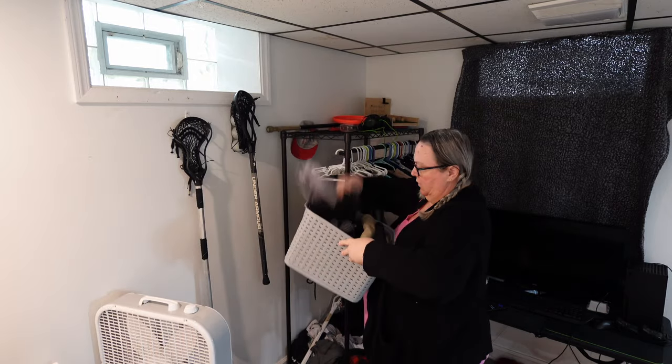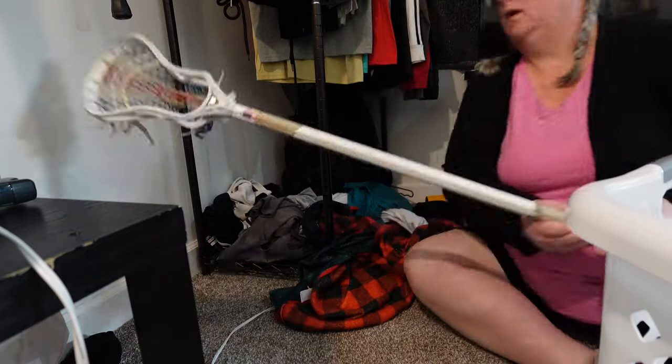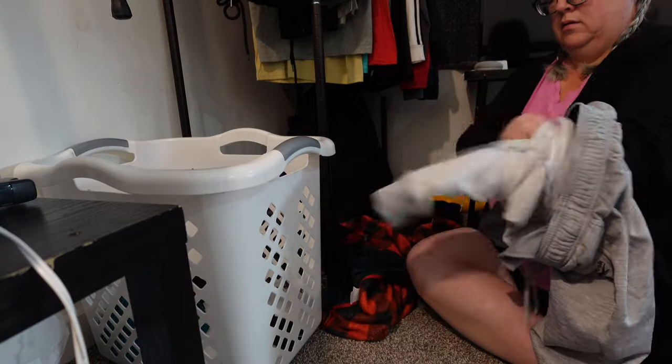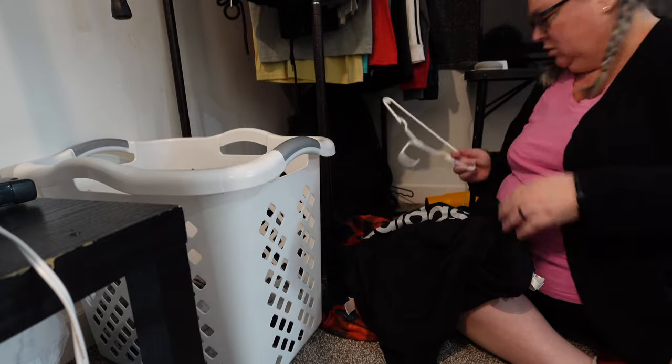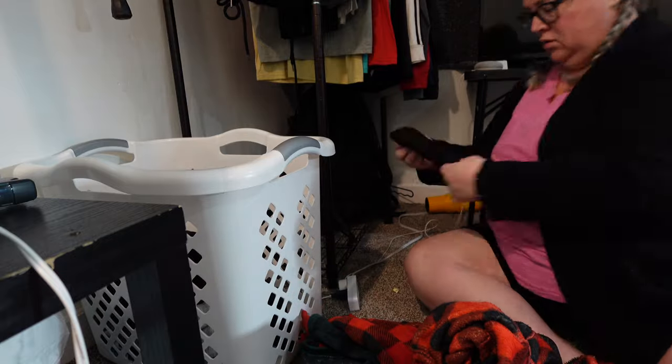All right, those are his shorts. He doesn't have a lot of room in this closet type thing to hang up his shorts and his pants, so I keep his good shorts in that tub on top of the closet. So now we're just getting all these dirty clothes picked up that were just laying on the floor because his laundry basket was in the laundry room. And then we're going to, I believe, get his dresser moved. We'll see coming up here.